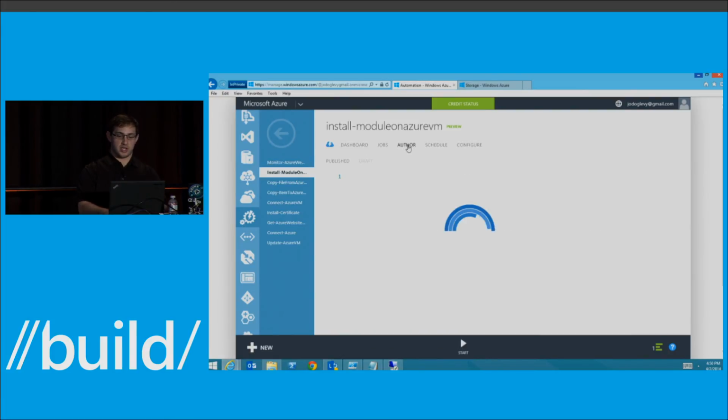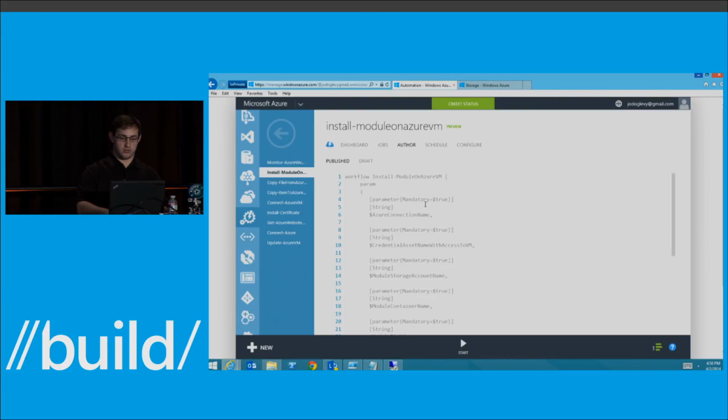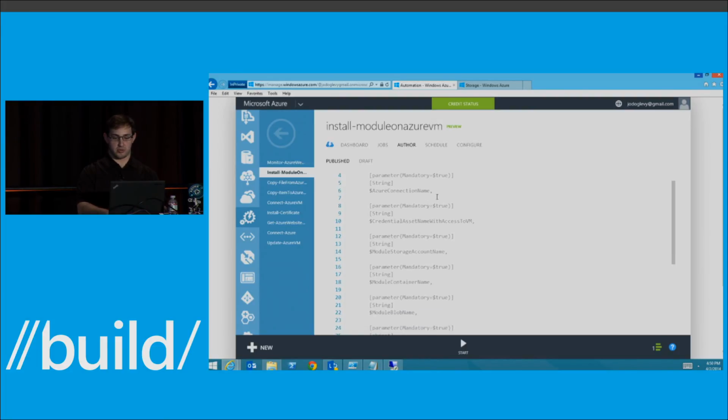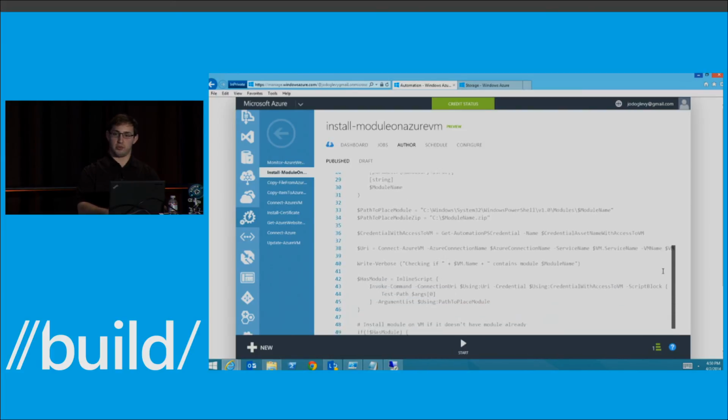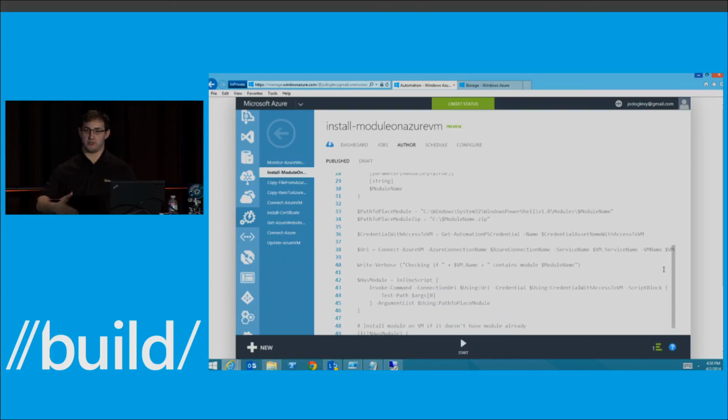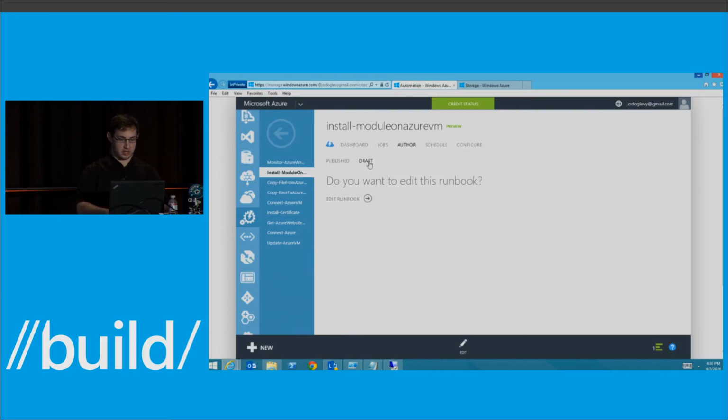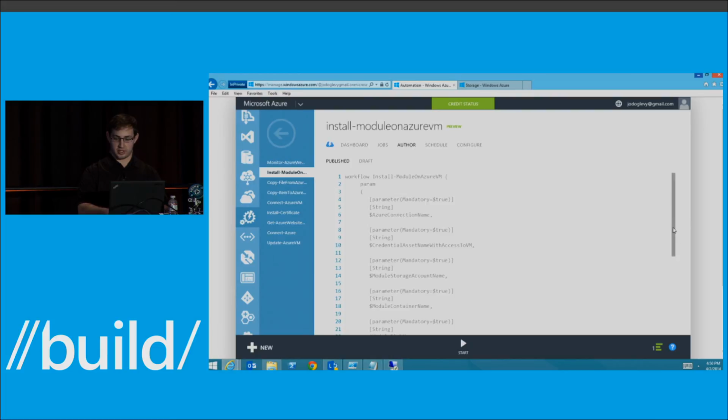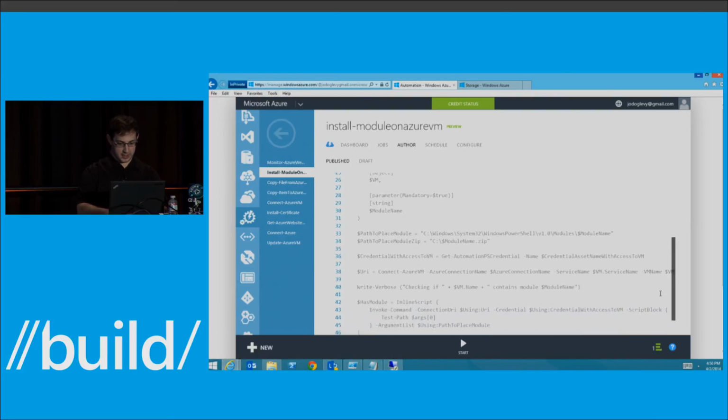So the way you write a child runbook is just like a regular PowerShell workflow. Again, it takes in params just like a normal PowerShell workflow does. And if you did want to output stuff, the way it outputs it is just by spitting stuff out to the output stream. So what's actually happening within here, and I'll show you it in the publish view, because that's where I have it right now.